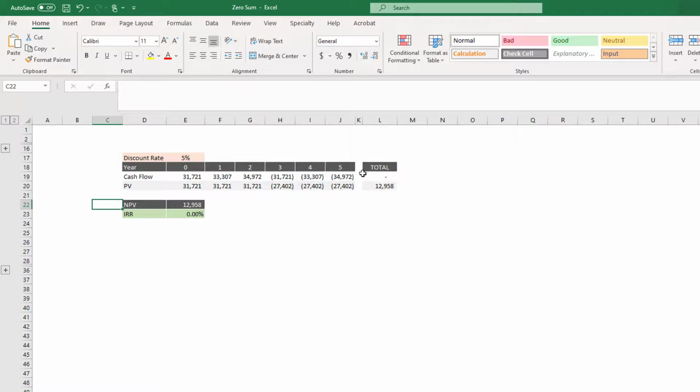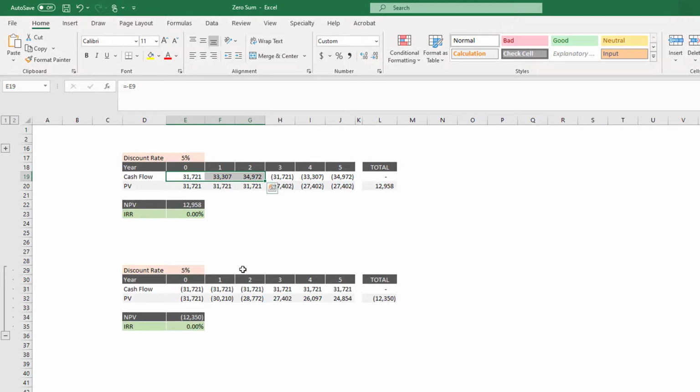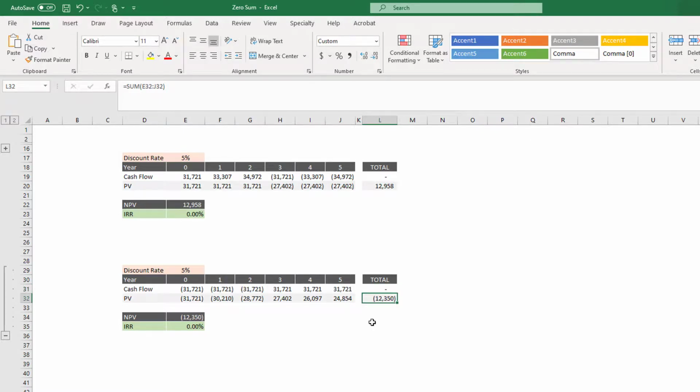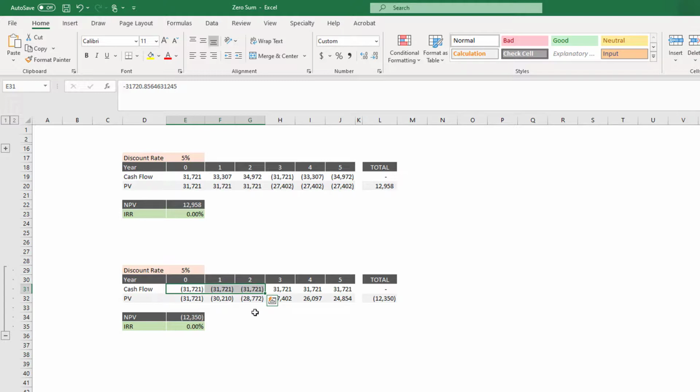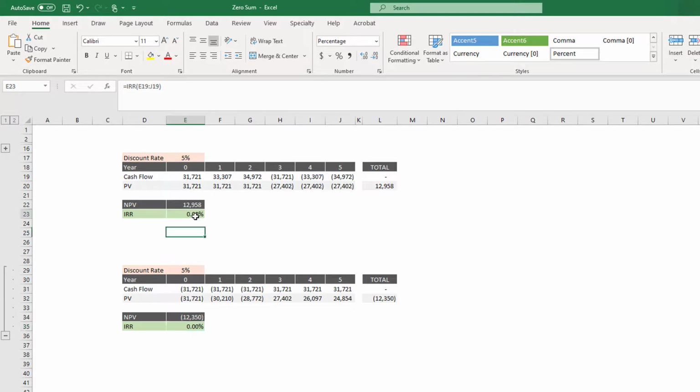But there can be other situations you will encounter where it's still a zero-sum cash flow, but the order of cash flow is not like this. I mean, first the positive and then the negative. You can end up in a situation where you have all the negative first and then you have the positive, and then the sum is 0, and the same calculation I have done here, and you get a negative NPV of 12,350. And it simply means that somebody else is taking an interest-free loan from you. So this is a very interesting thing. IRR is a really meaningless number in this situation, and we need to only consider the NPV to analyze this type of cash flows.